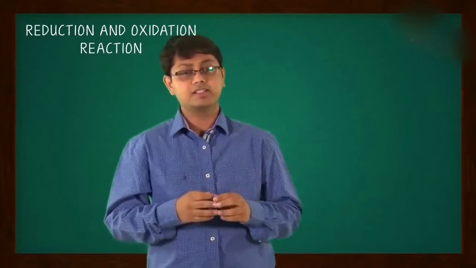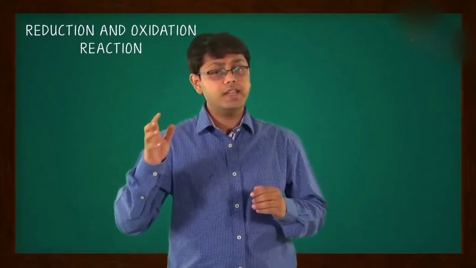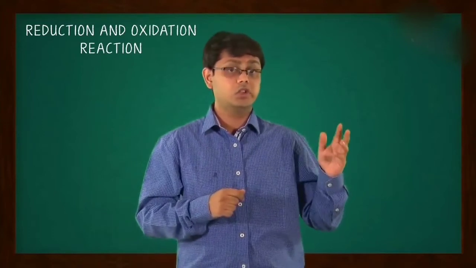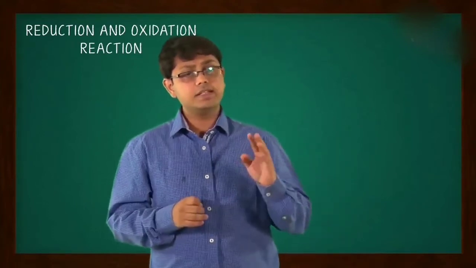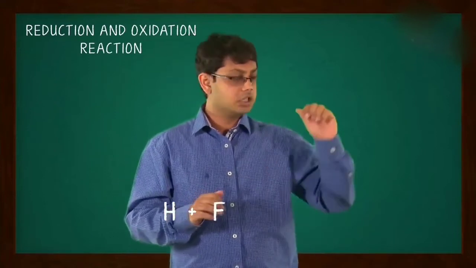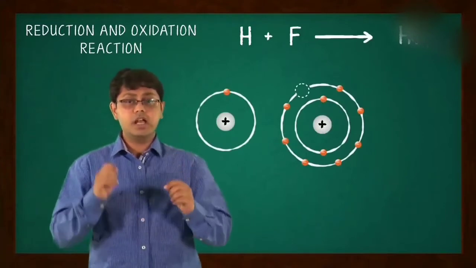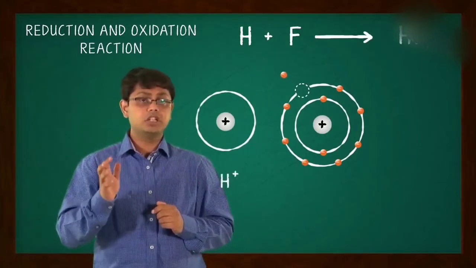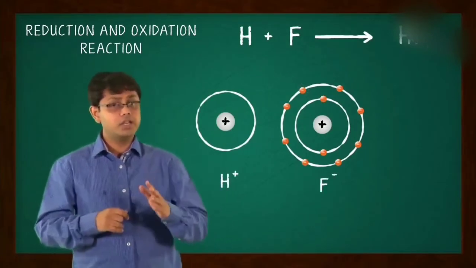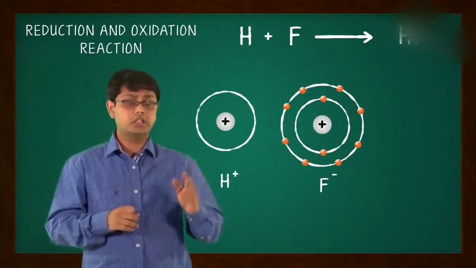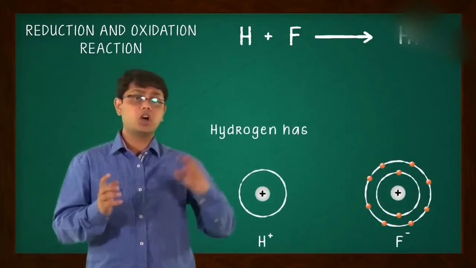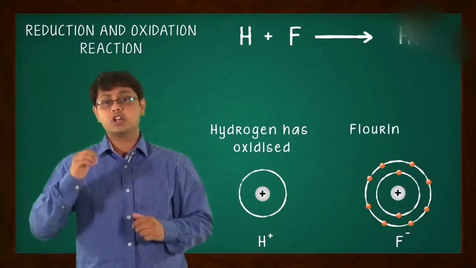In these chemical transactions, one person is going to gain electrons while the other is going to lose them. Let's look at a really simple equation. You have hydrogen gas, which will combine with fluorine gas to give you hydrogen fluoride. If you look at the electron transfer, you will see that hydrogen is the element that loses the electron and fluorine is the element that has gained the electron. Hence, hydrogen has oxidized and fluorine has got reduced.